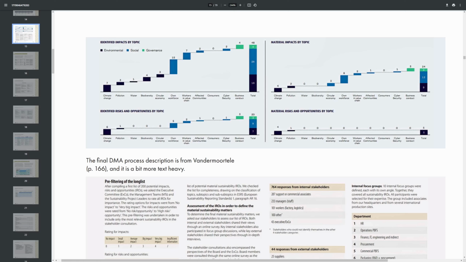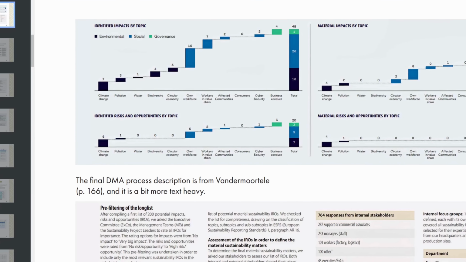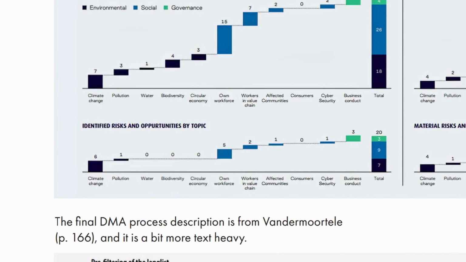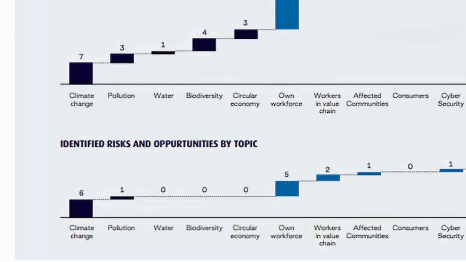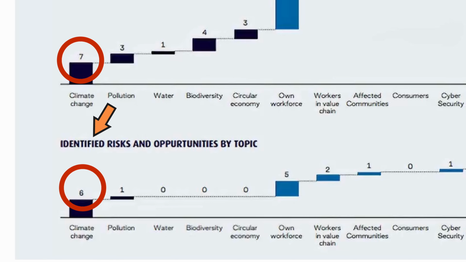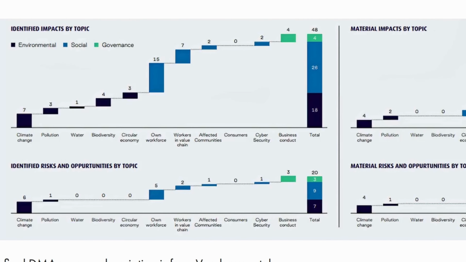Why do I like this visualization so much? Well, I do like it a lot, and it's almost perverse that a sort of professional image like this can make me feel so happy. But anyway, I'm going to nerd out on this for a little bit here. The first thing I like about this is that they've taken the decision, the bold decision in my opinion, to do a few things. One, they are showing the raw counts of IROs that have been identified and the raw counts of IROs that are material.